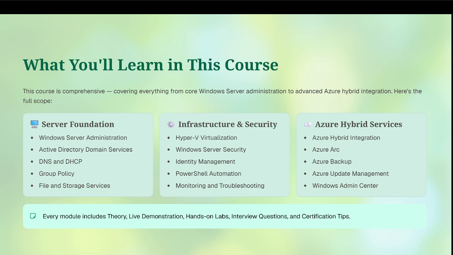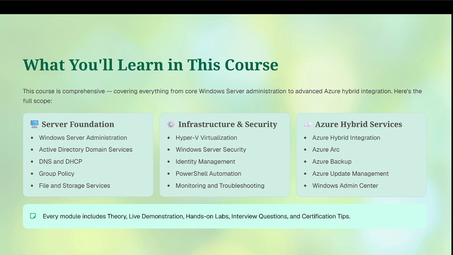Reason 2. Upgrade your Windows Server skills. Windows Server continues to be a critical technology in enterprise environments. We will go deeper into Active Directory administration, domain controllers, DNS and DHCP, group policy, security management, file services, virtualization, and PowerShell automation. These are skills that organizations depend on every day.